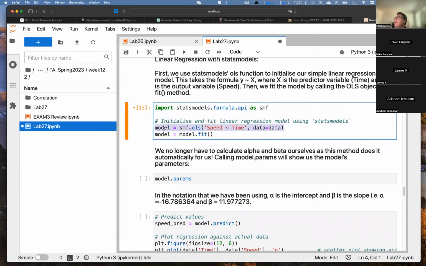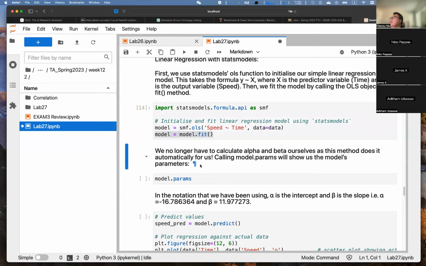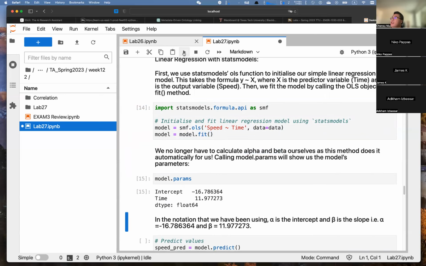If you use this way, the model is just initialized. You just initialize this model, and after that you need to use model.fit to train this model. And after that, you can get the parameters. Alpha and beta have been computed by the function.